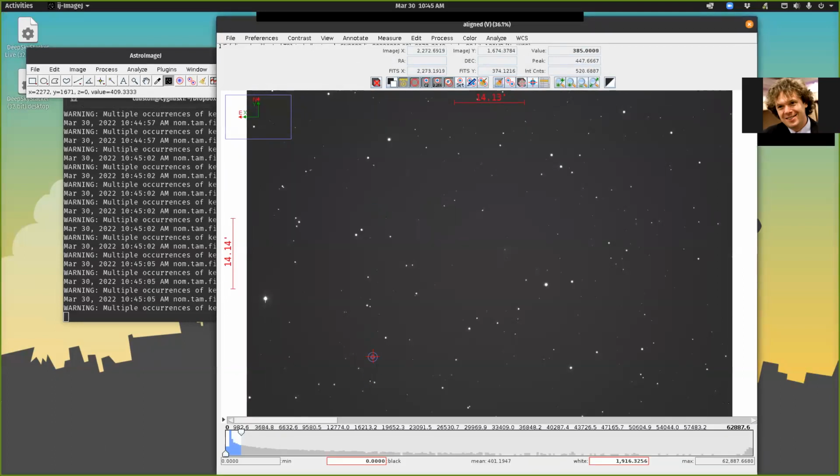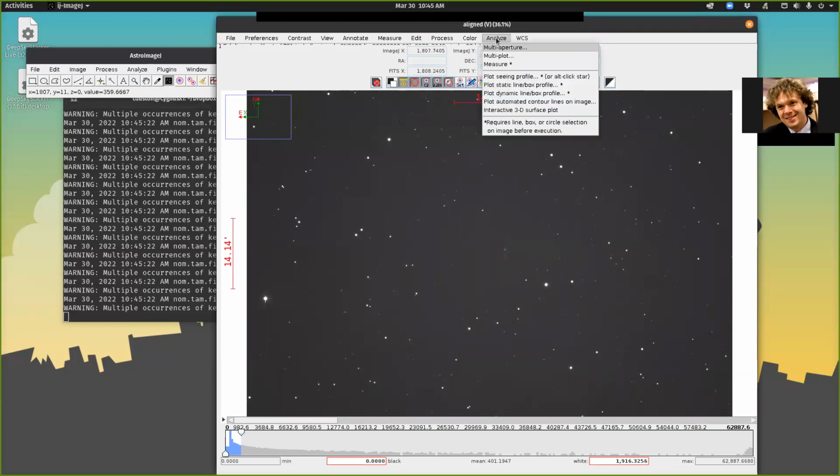And now I should be able to use the arrow keys to sort through them, you can see they're just dead on top of each other. As I flip through them, you can see there's some motion, which are the cosmic ray hits or hot pixels and stuff like that. But the stars themselves, including the cute little galaxy down here, are completely stationary. So now we can stack them.